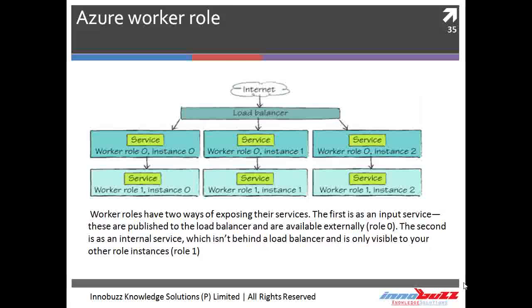Worker roles can do much the same thing, but because they are not running in IIS, which is not available on a worker role, you have to host the service yourself. The only real option is to build the service as a WCF service. Our goal is to convert a little string reversal method into a WCF service and then expose that externally so that customers can call the service. The first step is to remove the loop that polls the queues and put in some service plumbing.